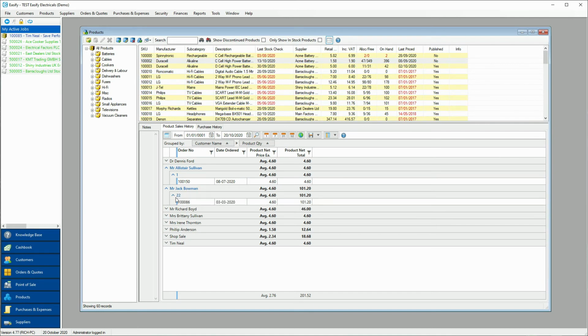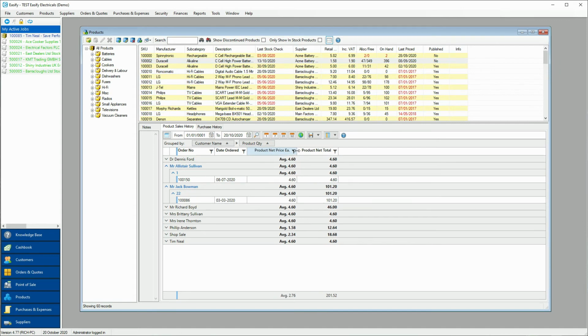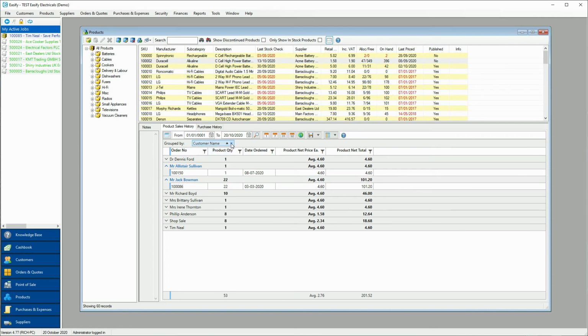Now, how you use this is up to you. Every business is going to be different here, and you all have your own imperatives as to what particular kind of data you want to look at. So there's no intended use for this. You can come in here and just play around until you get the kind of figures that you want for whatever you're looking at. And we can remove a grouping just as easily by clicking on it.